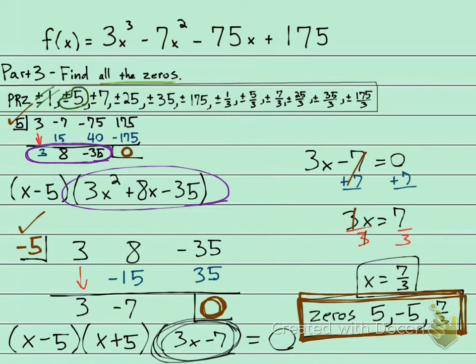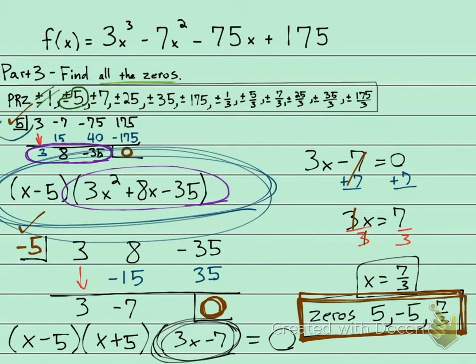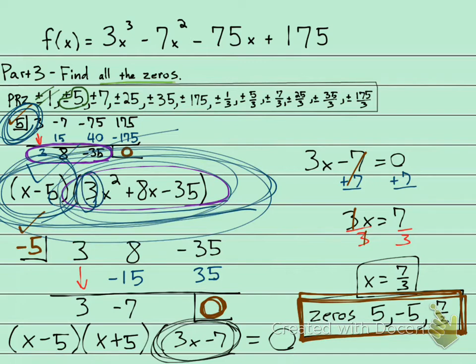Alright, so we just found all of our zeros using synthetic division, but most likely you're going to want to use the AC method if you know how to do it. From this point right here, we had found our first zero using synthetic division. It's 5, and that gets us a factor of x minus 5. Let's factor this thing right here, okay? And since it doesn't start with a 1, we'll have to use the AC method. So let's take a look at that.